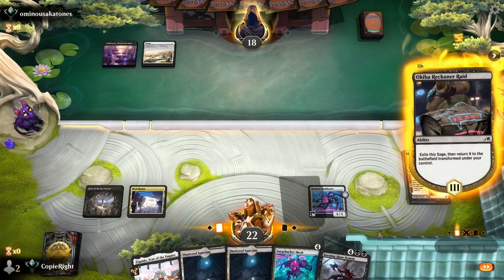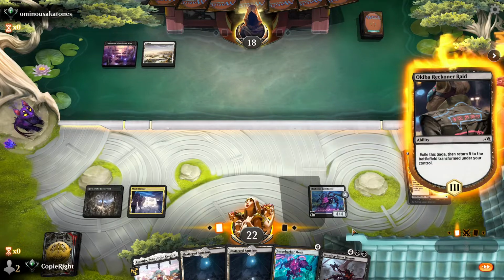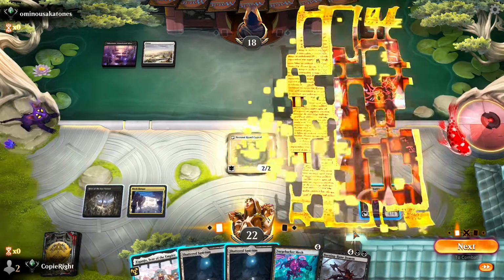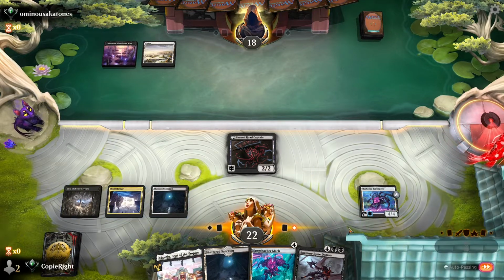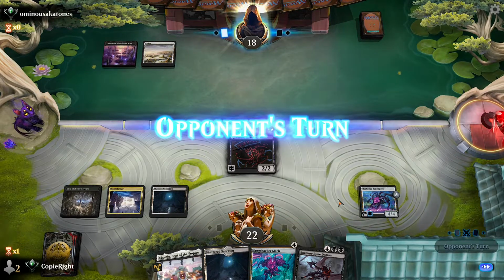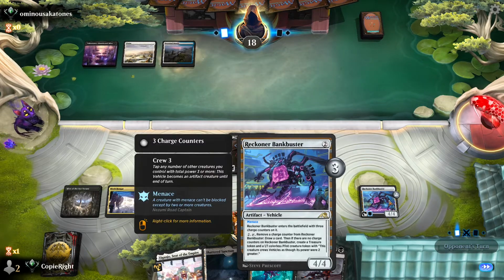I think so. This is why, in this case, there was not really another play. I'm going to play this and pass the turn, because right now we don't need to crew anything. We cannot even crew because Bankbuster needs 3 to crew. But we can draw a card.